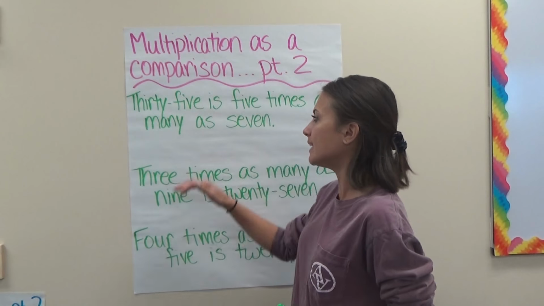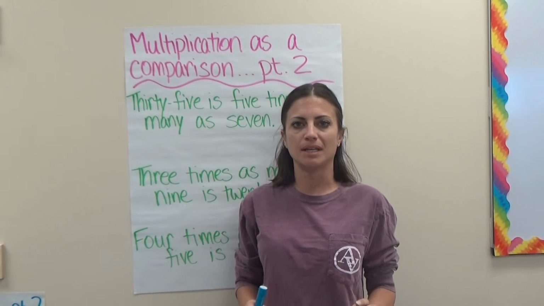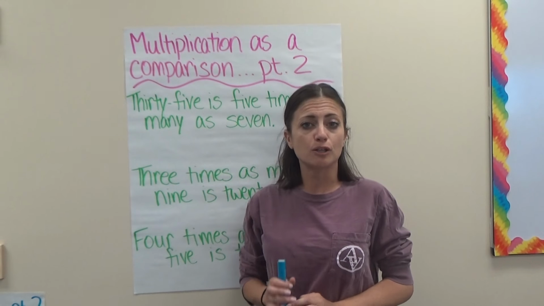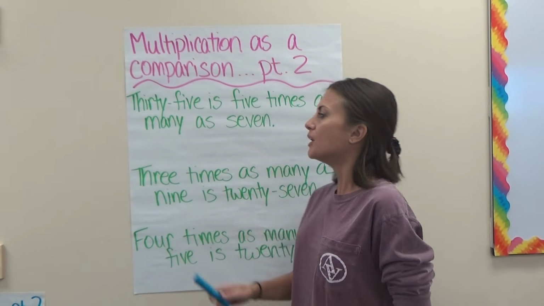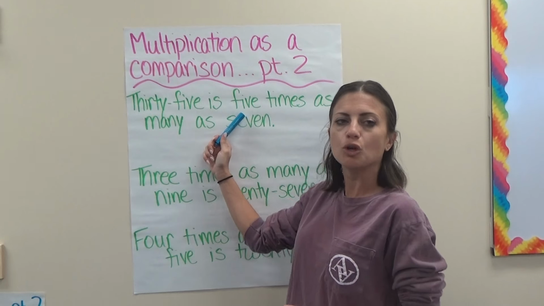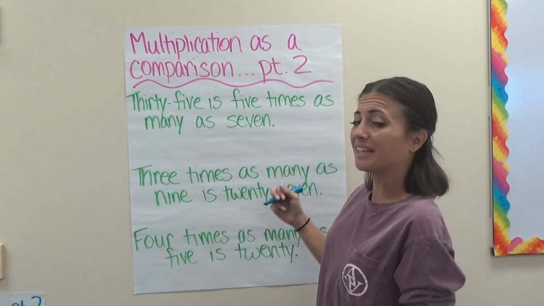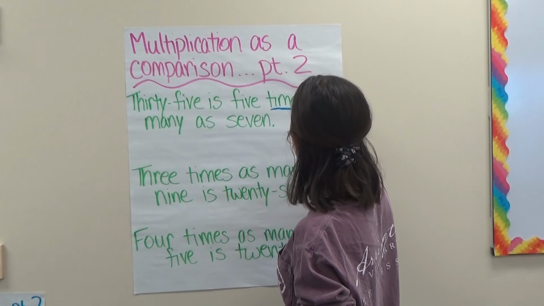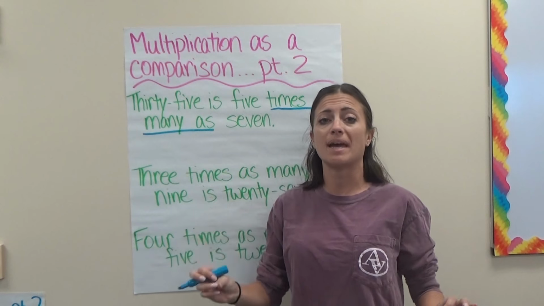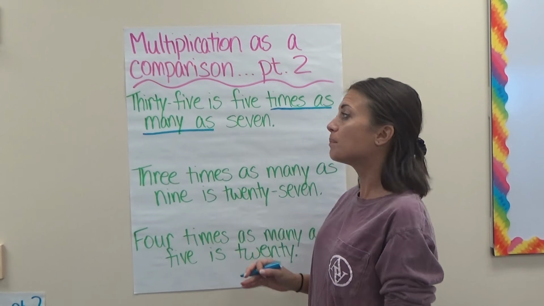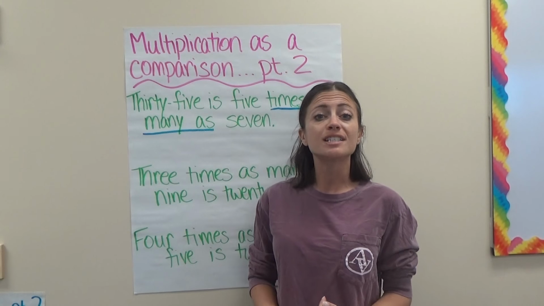So when we're doing these, what I want you to first do is underline your comparison statement, the statement that is asking you to compare two numbers. And those are those multiplicative comparison words we talked about before. So in this sentence, I want you to see if you can figure out which phrase is comparing. Hopefully, you identified times as many as, because that's the phrase that is asking us to compare our numbers. Now, our other pieces of our equation were our product, our multiplier, and our set size.